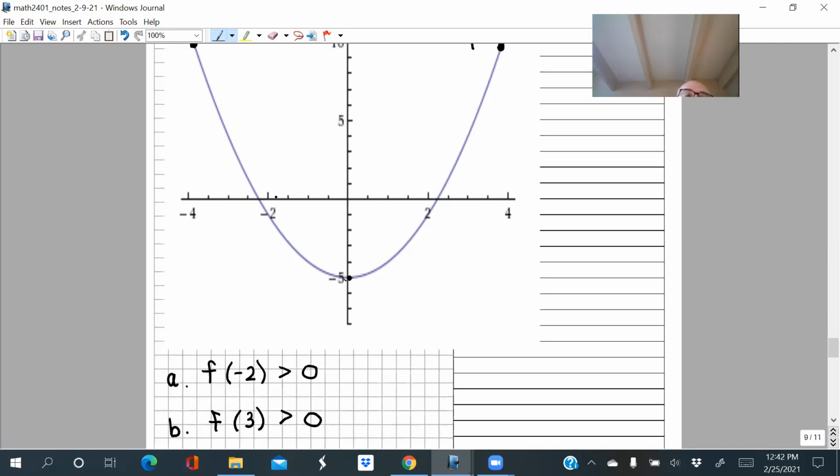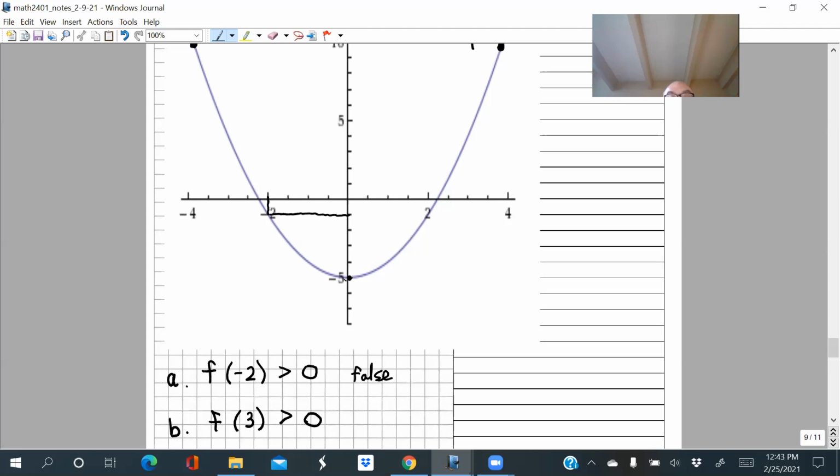That's not what I see. Here's -2. To find f of -2, you go up or down until you hit the graph. In this case, you're going down, and then when you come across, it looks like you're at about -1. So it looks like that is false. Oh, I see. See what I'm saying? Okay, I think f of -2 is false.